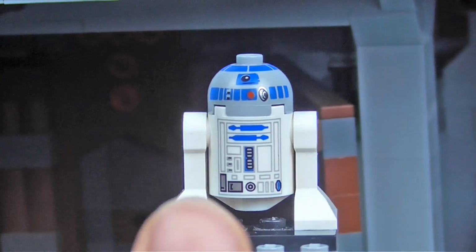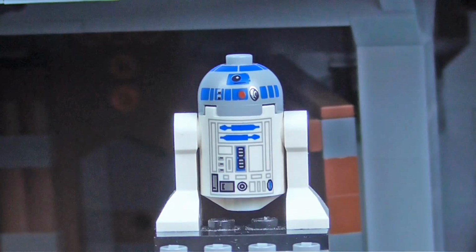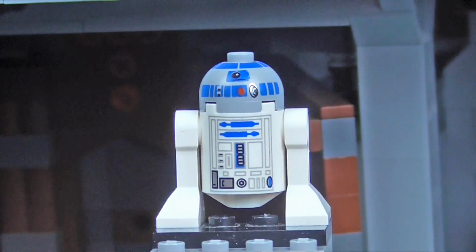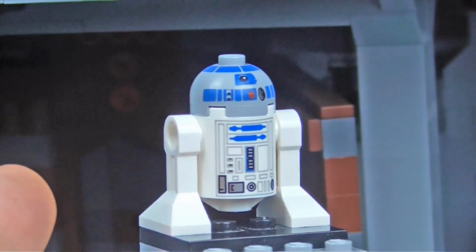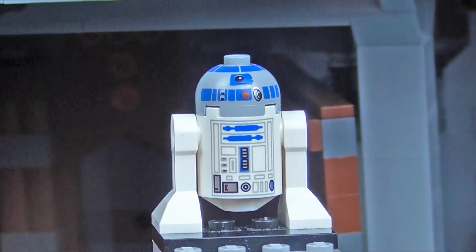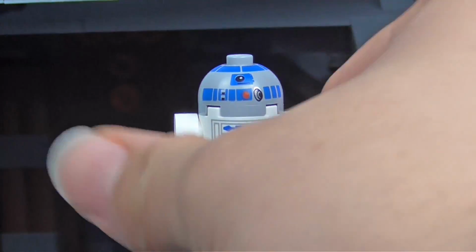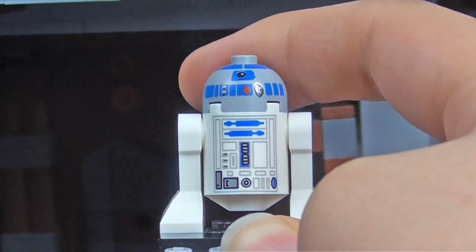And you may think, oh, it's just another R2-D2. Well, believe it or not, back in Turn 8, this was the first time we ever got him with this head printing. Again, of course, we have had improved versions since that point. But even so, back then, it was pretty cool, because until then we'd only had the very first version of him, with the very basic printing. In fact, in some other Turn 8 sets, they still came with the basic head. So it's pretty cool that we get a new head for this exclusive set, which is more accurate. Of course, we got a new one that's even more accurate since, but even so.